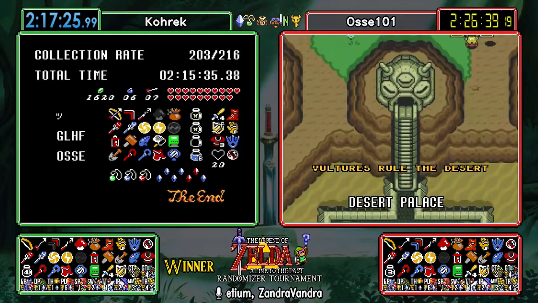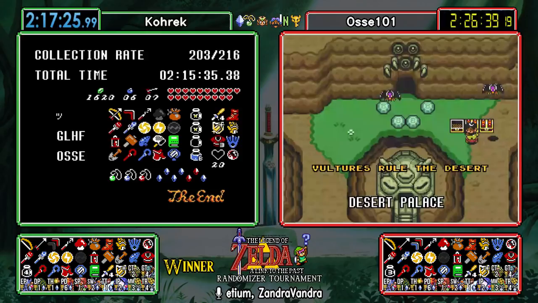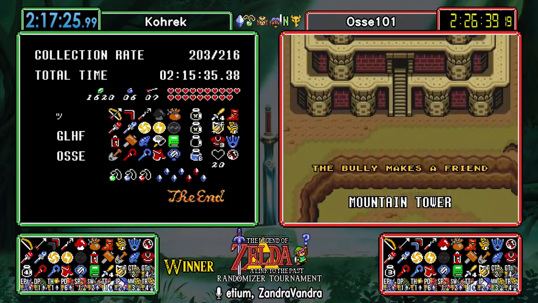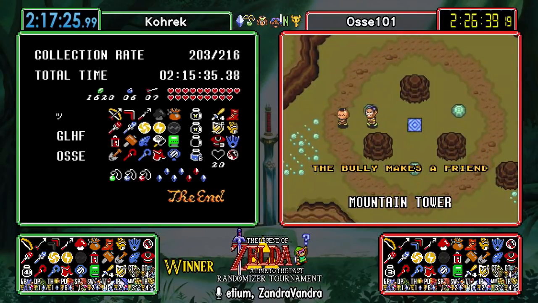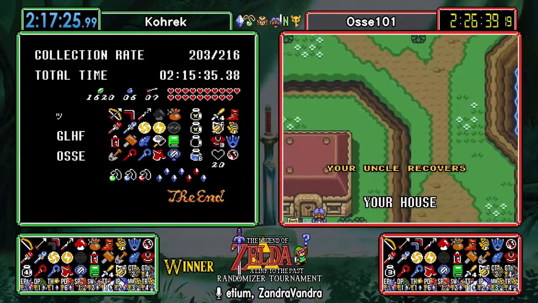Kohrek had a collection rate of 203, so we'll see what yours comes out to. Probably pretty similar. All I missed was the pedestal. Yeah, Kohrek pulled that, got a nice big 20. The legendary $20 of Evil's Bane.